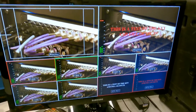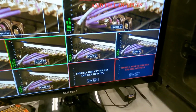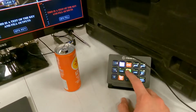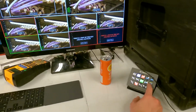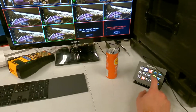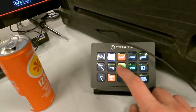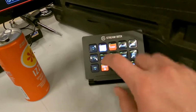Switcher is taking all sources and then we've got Stream Deck set up for control. So all of these inputs have feedback. So this is changing. Just pull out here a little bit. As we hit our different sources here, this will give preview response here. So it's not just hitting random buttons, you know exactly what. And this is responsive to what the switcher is actually doing. It's not just when you hit the button.